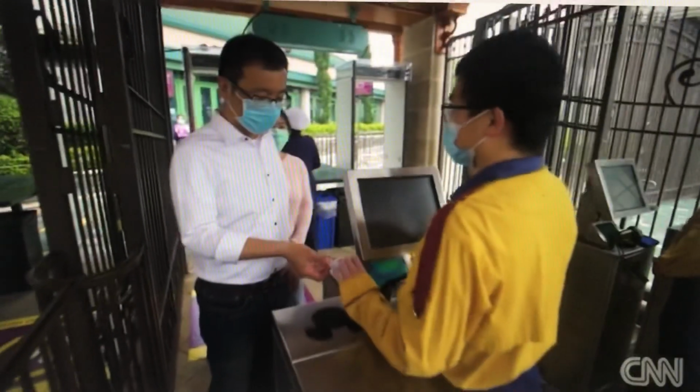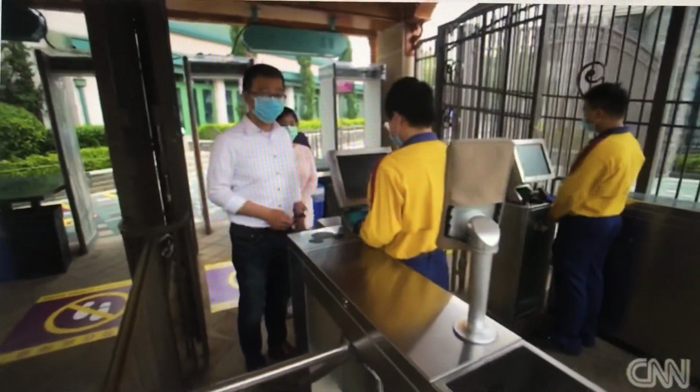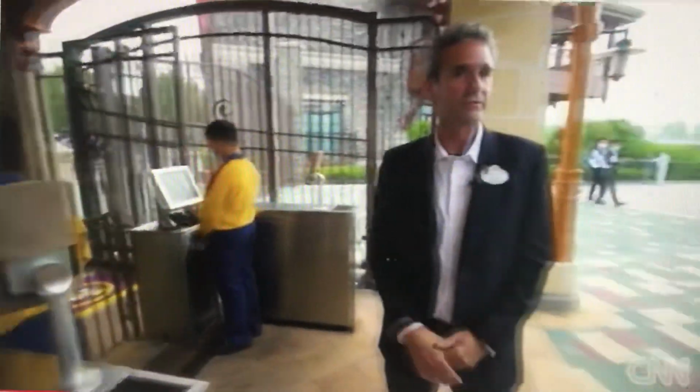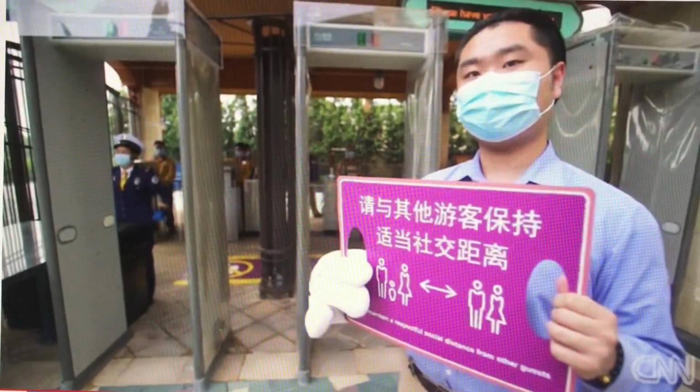As always, we require government ID to redeem your tickets at the entrance, but we're also going to be capturing government ID information for every guest that comes into the park, not just one per party, as part of the traceability measures that we have in place now per the government guidelines.